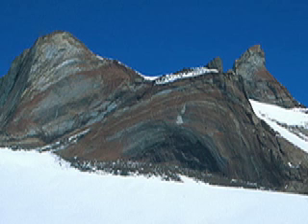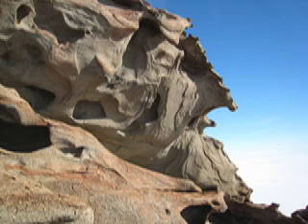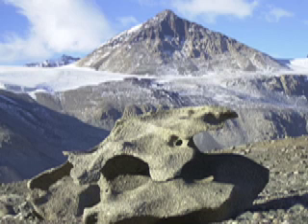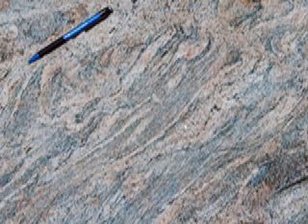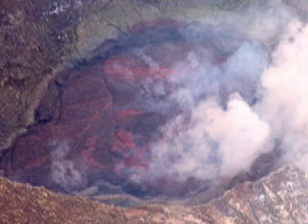The metamorphic rocks on the continent speak to the immense heat and pressure of Earth's changing and moving crust. Yet these rocks, though old, are not static. Some are being eroded by wind or ice, breaking into sediments which will eventually form new rock. Others are buried deep in the Earth and subjected to extreme pressure and heat. These rocks may either change forms or melt. Once that magma reaches Earth's surface, it will harden, once again forming rock.